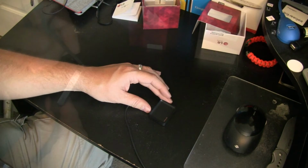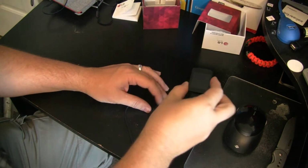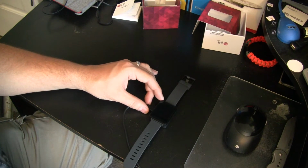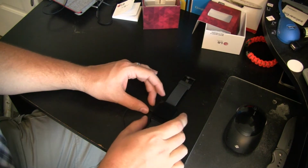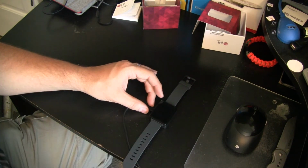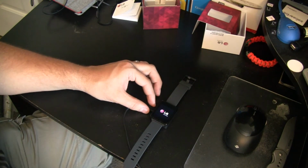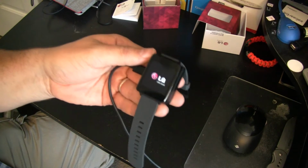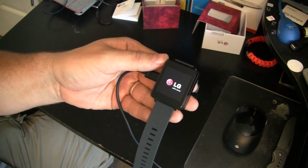And now, how do we turn this puppy on? So according to the manual, the way to turn this on is to simply plug in your cradle and then attach it, and it should automatically power up. After just a couple seconds, it does in fact do that. Let's go ahead and look at the first boot. We've got an LG logo, life's good.